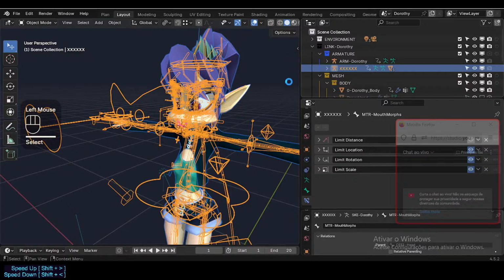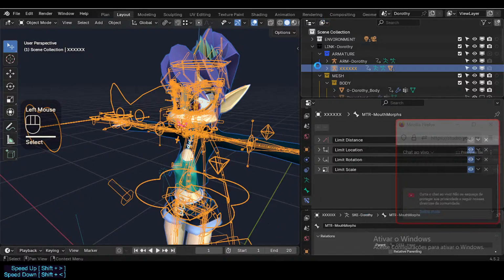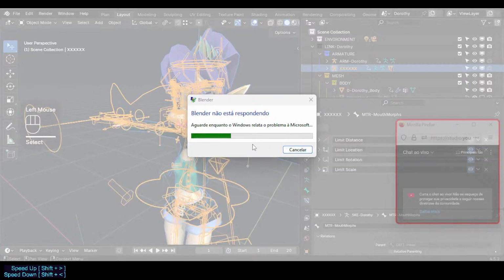It's not responding. I'm not sure it is necessary to delete the drivers for the armature object. But the good news is that we can track those drivers. And there are not so many, so probably I'm not sure they will appear. This is what we're gonna check, if this doesn't crash. Apparently we are going for a big crash here, and I'll try again.